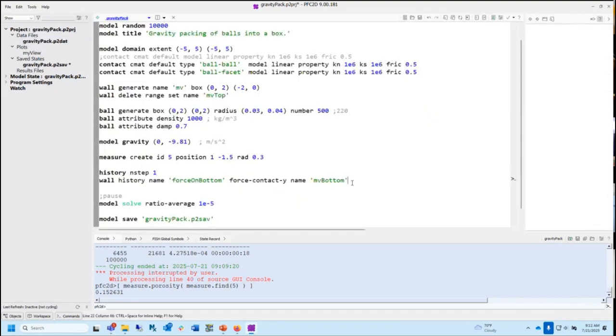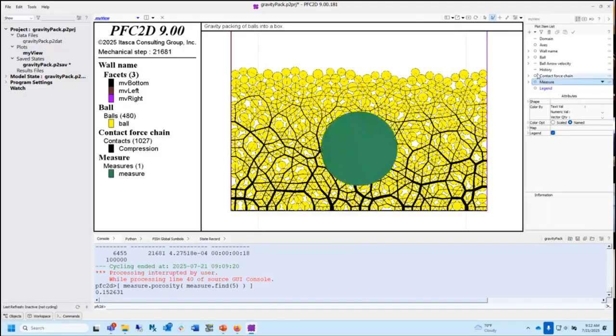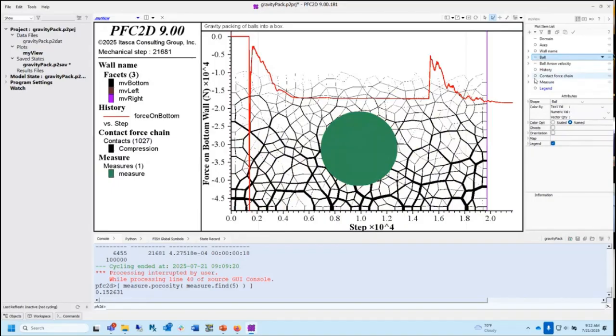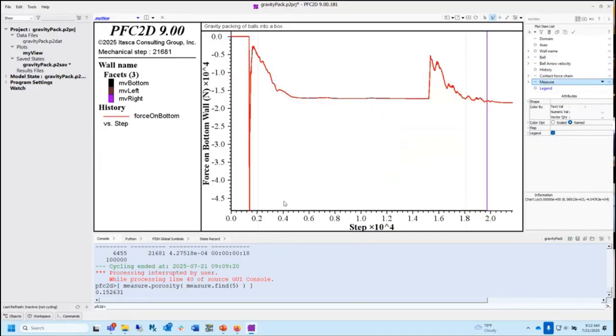Here, we already had created a history, which was the total force in the y direction on the bottom facet, which was the wall, named MV bottom. Let's recall that. We were able to use the history plot item, and this was the force on the bottom wall that we were monitoring, right?